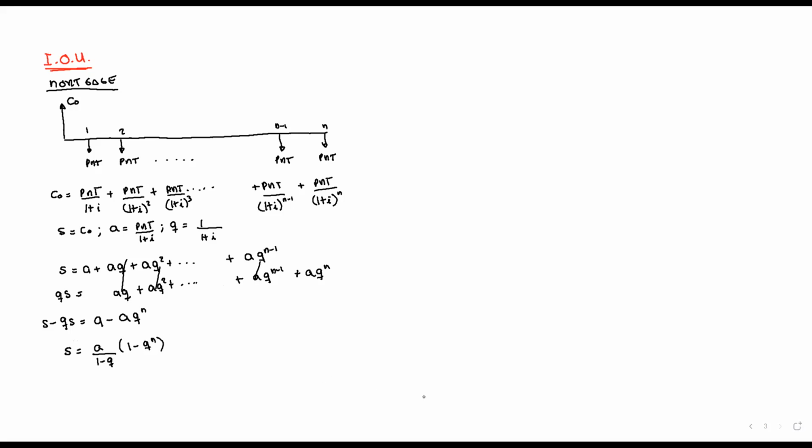Okay, so this is the general formula. Let me develop this formula a little more, just to see what we can learn from it. I developed A and Q. So S is, well, S is C0 already, I can put C0 here. C0 is going to be equal to A. A was PMT over 1 plus I, divided by 1 minus Q. Q is 1 plus I. And all this multiplies 1 minus, I will keep the Q here, okay? Just developing this part here. You're going to see why in a minute.